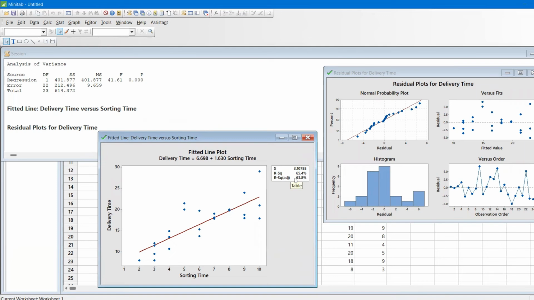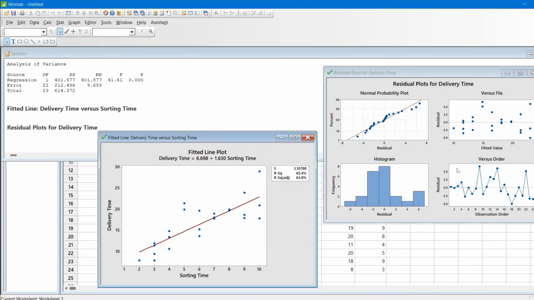Above 70 is actually considered to be a good model. So in this case, it is moderately correlated, and adjusted is 63.8. So adjusted is always lower than the R square. And pretty much the data is normal, horizontally spread out, and perfectly symmetrical, and you can see here the data is zigzag.